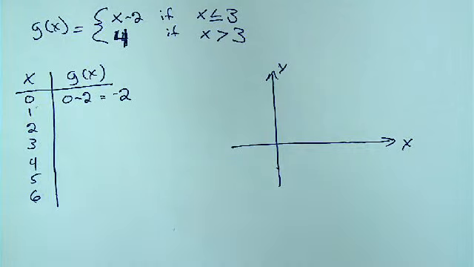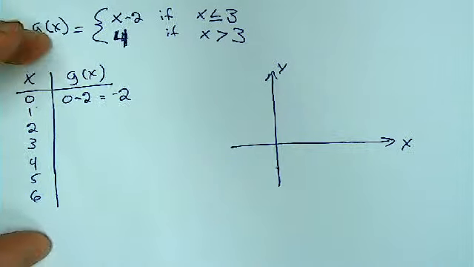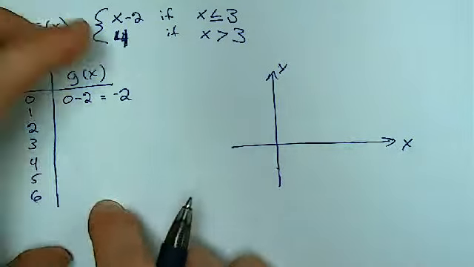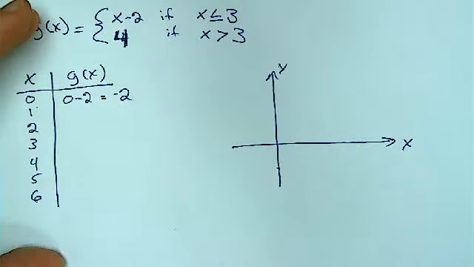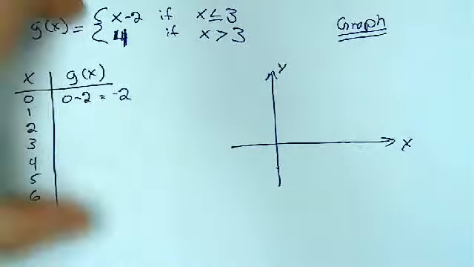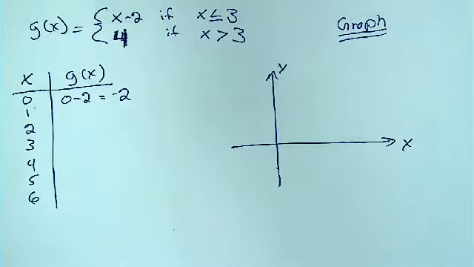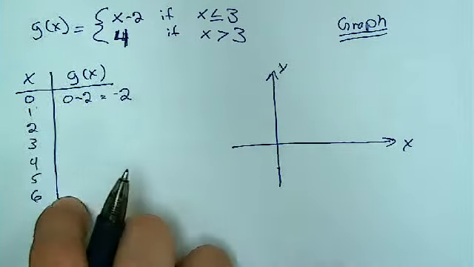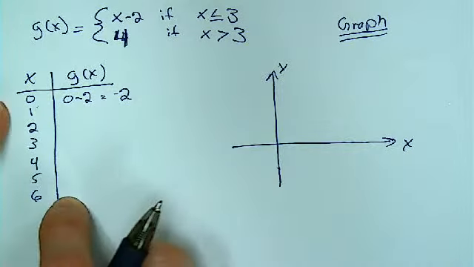The next example, we'll try to do it without the table of values to see if you have enough of the idea down where you don't need that. But never be afraid, whenever there's a problem that has the word graph, never be afraid to make a table of values. Even when I was doing calculus, once in a while, if I wasn't sure what the graph was going to look like, I'd take out the calculator, knock out a couple of numbers in a table, and say, okay, this gives me some points to play with at least.